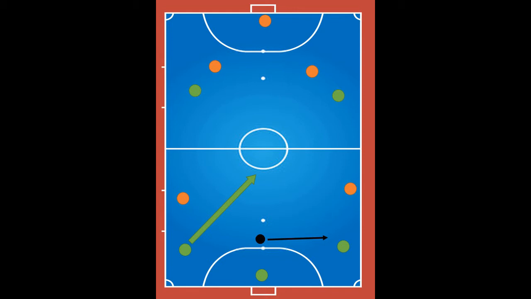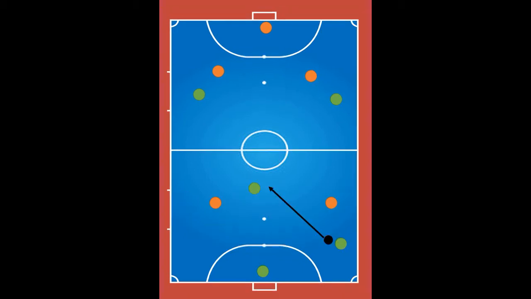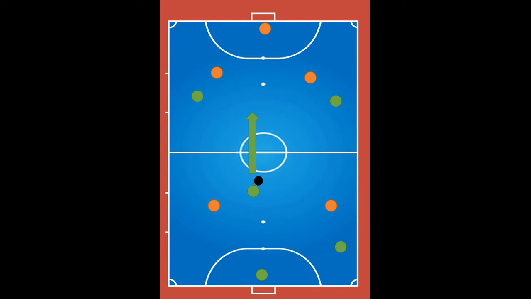The reason why finding space between the lines or in pockets is so important is because it makes it difficult for the defending team's players to determine who should press and who shouldn't. In this scenario, receiver number 2 plays a simple ball back to receiver number 1, and suddenly we've created a 3-on-2 scenario.